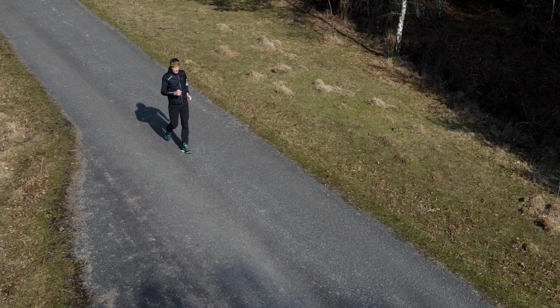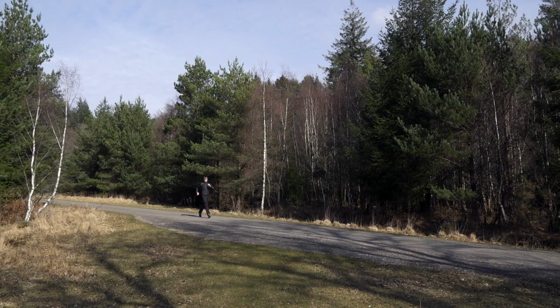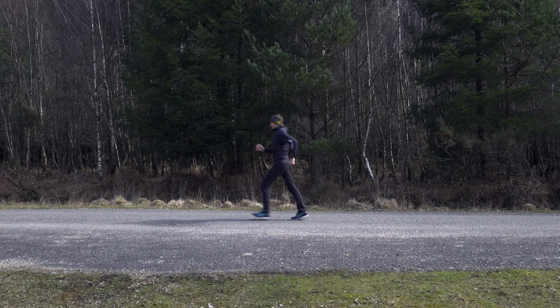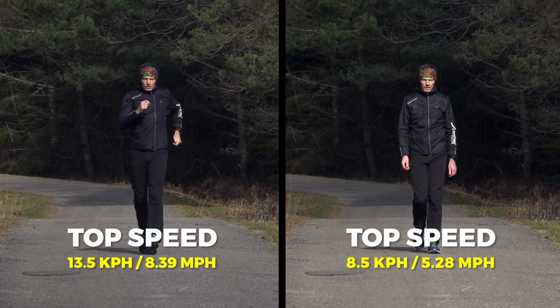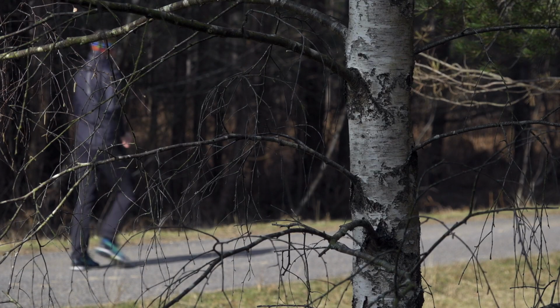Now, I'm not going to say that was a particularly good demonstration of good race walking technique on my part, far from it. But it does show what is possible. So the next time you see a walking race, maybe at the Olympics or at some other time, just remember these guys, they go like that because they have to. It's the only way you can achieve that sort of speed, by walking.